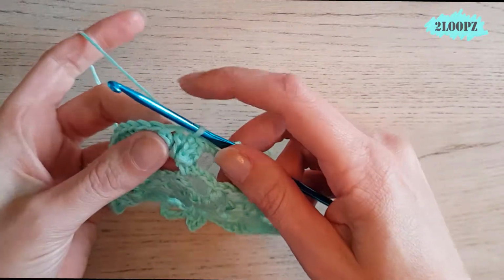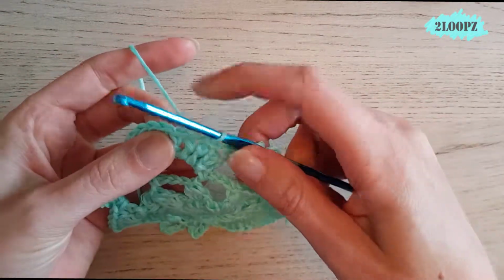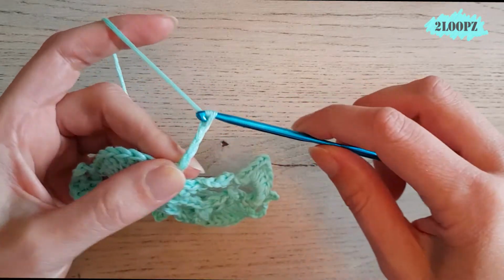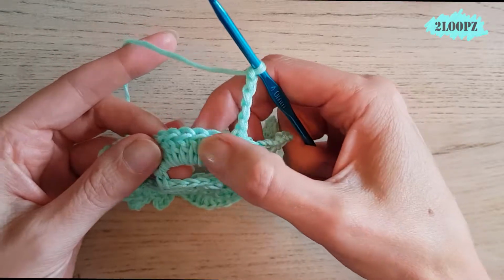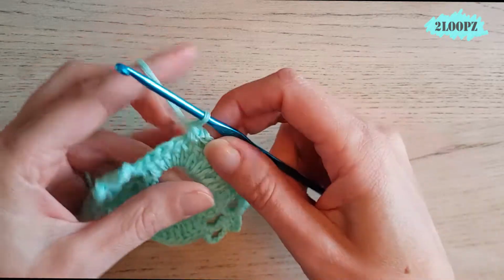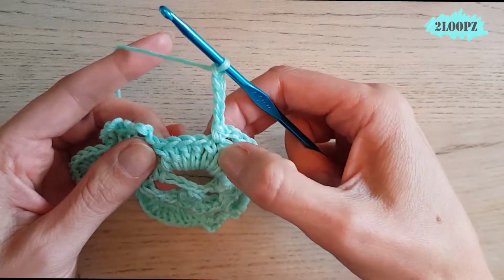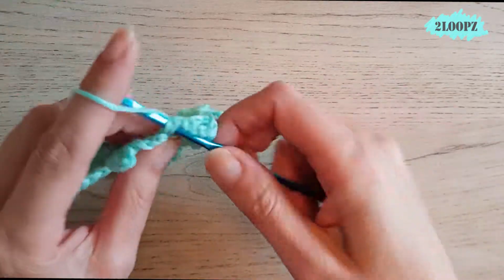For round 5, we make another slip stitch in the next double crochet. And in the third, we make a single crochet. So single crochet and then chain 5, one, two, three, four, five, and single crochet in the sixth double crochet. Chain 5, one, two, three, four, five, and single crochet in the ninth, so 6, 7, 8, 9.